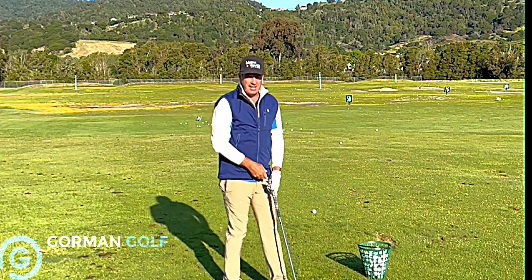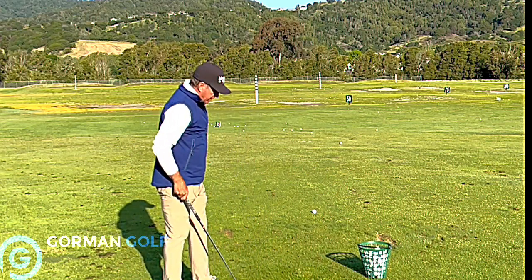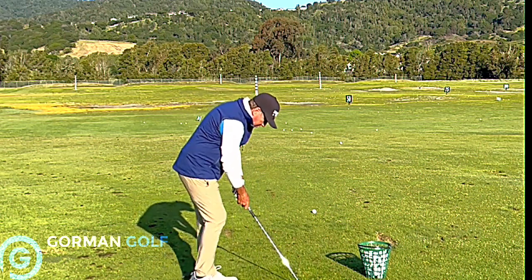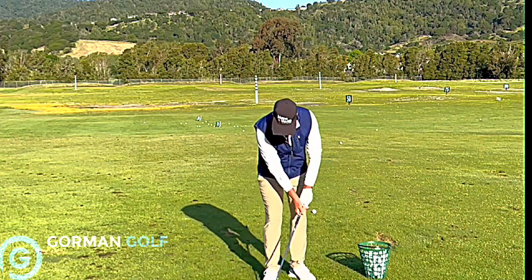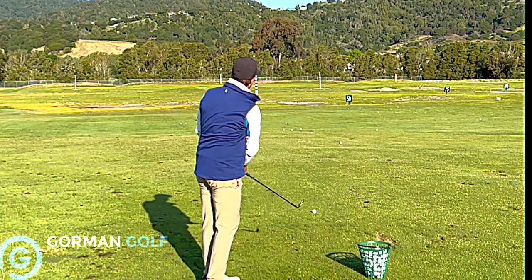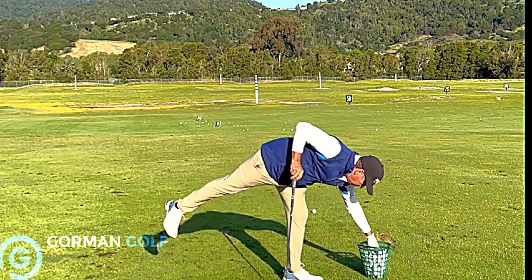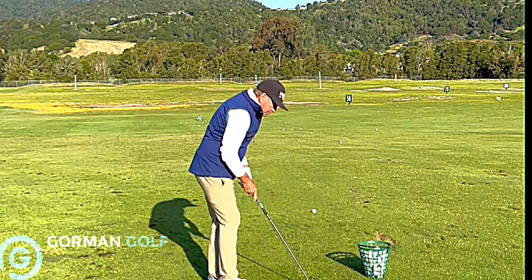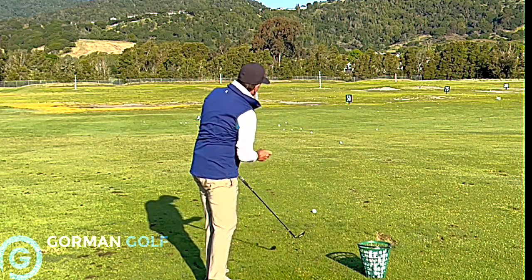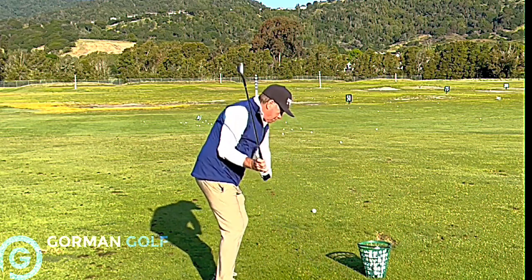I watched Jim Dent — he had a quite unique way to hit a short shot. He played on the Champions Tour up in Sonoma, Napa area in Northern Cal. He just took those hands and chopped, just took fat divots. That puts some spin on the ball — you've got to be frisky with it, practice it a bit. That's how you get friction on the ball. It's kind of a chop. You see Jordan do that too — that kind of chopped spinner.